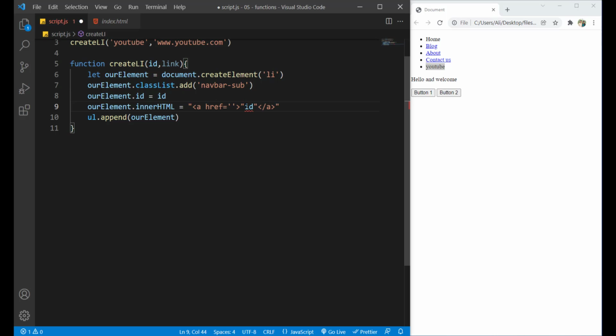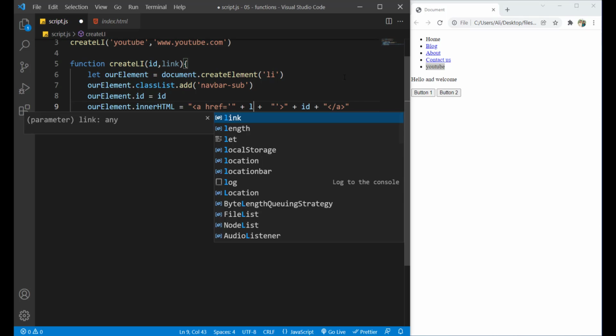And we need to attach these pieces of text together, and you can use the plus sign. So we say this piece of text plus our variable, and then it will be added to the text here. It will combine the text with the plus sign basically. So here we want to use the link variable that we have set. So let's just close the text, add the plus sign, and here let's add link.